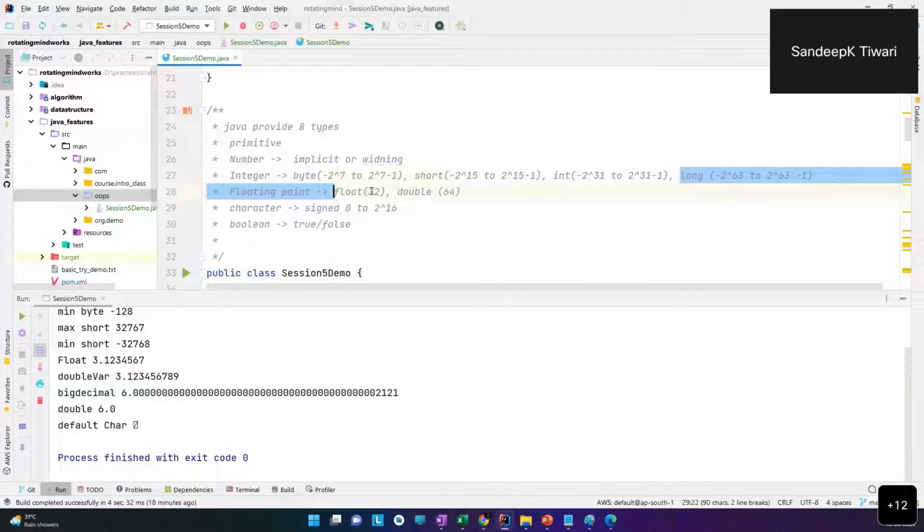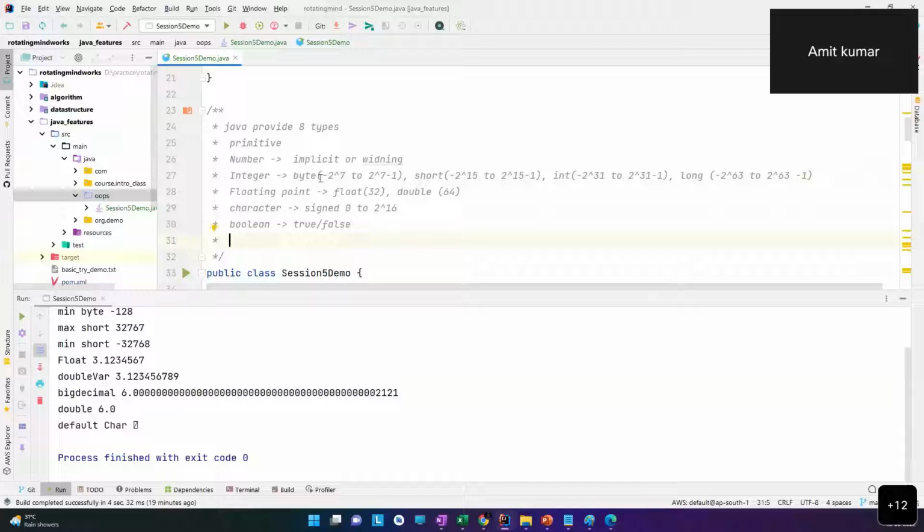So why does this happen? Anyone want to reply to this question? Anyone? Didn't get the question, can you repeat once again? Have you got what implicit conversion is? What is implicit conversion? The compiler does it itself.